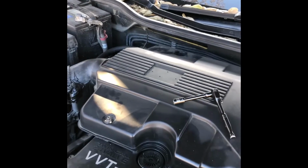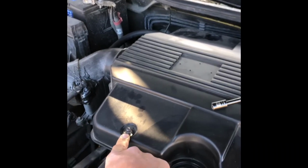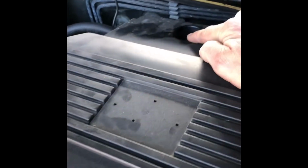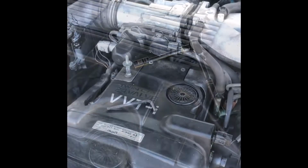Okay, now that we've got the hood open, the first thing we're going to need to do is take this plastic cover off. There's a bolt here. It's a 10 millimeter, another one over here, another one back here, and another one back here. So once we pull these little nuts off, this plastic cover just lifts off, and that's a 10 millimeter.